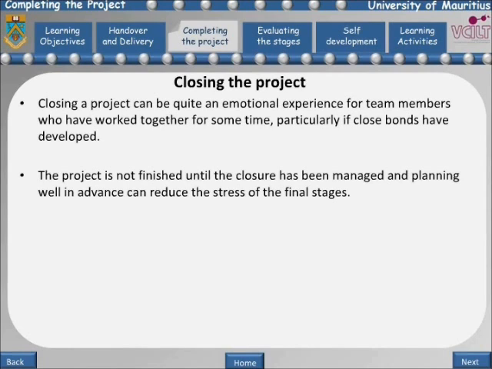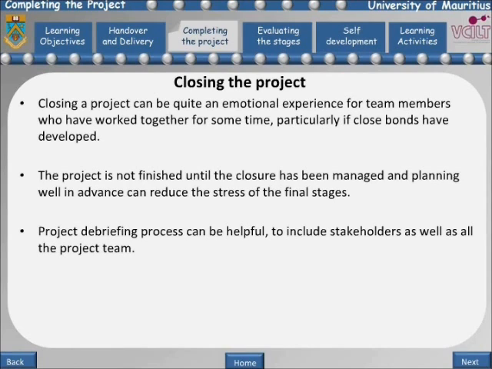of the final stages. A structured debriefing process can be helpful to include stakeholders as well as all the project team. This may take the form of a series of meetings which draw conclusions about overall project performance and constraints, identify and review any new ways of working that were developed, and consider what could have been done differently.